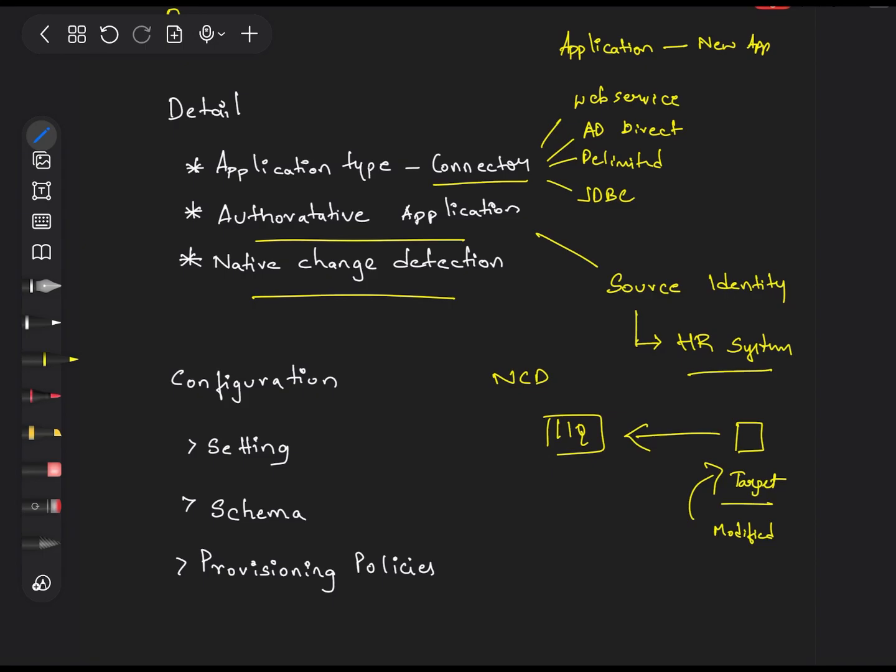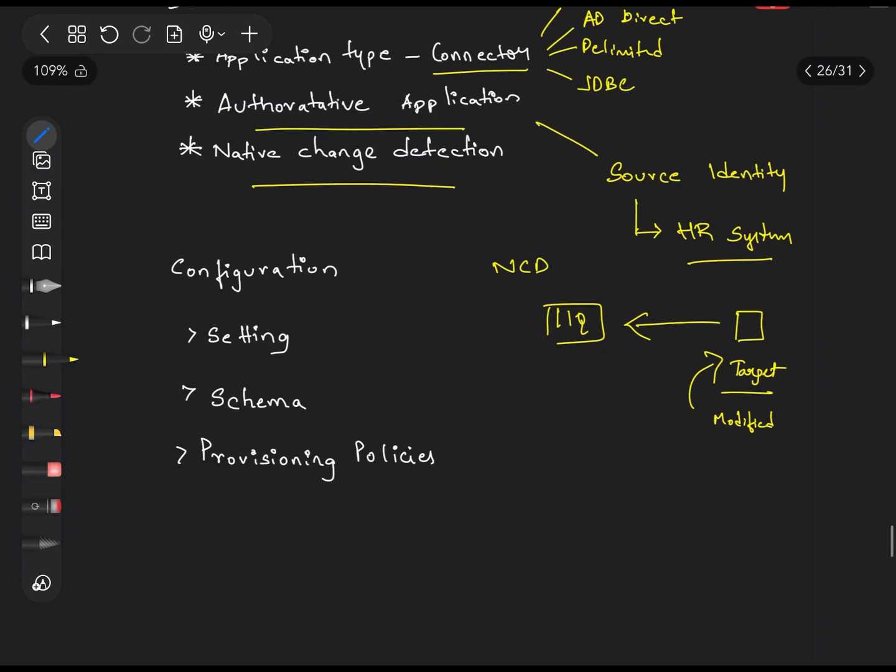So it will log the changes. Again there is a concept called trigger snapshot. Within that the native change detection is logged, so that based on it you can create an event. Let's say a user got added to some admin account, or some privileged attribute got modified.